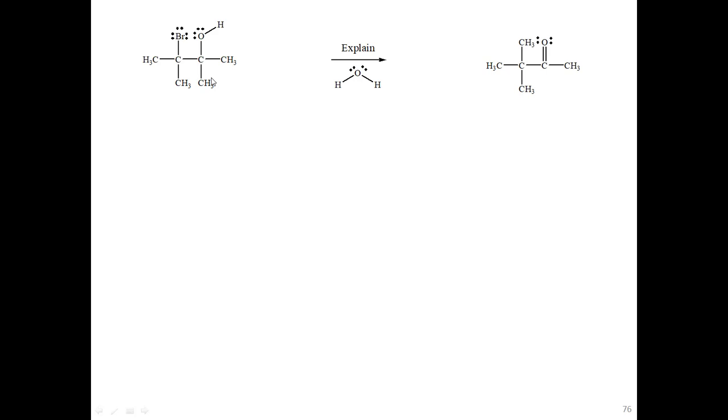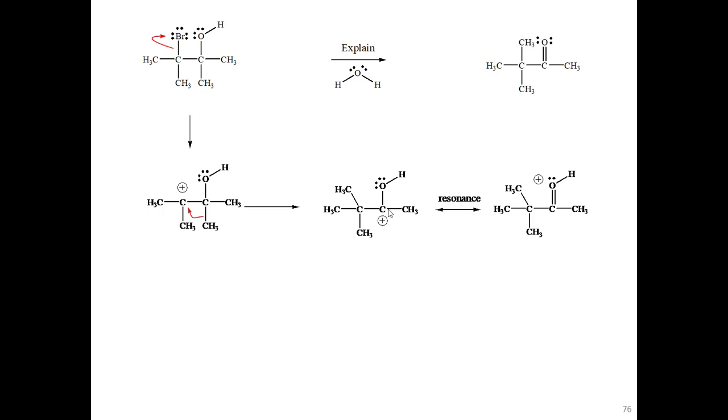Well, I had 2 methyls here. Now I only have 1. So it looks like one of the methyls here must have moved over. So let's try that out. Okay, the leaving group leaves. I have a carbocation. So now I'm thinking one of these methyls moves over. Okay. Now I have a tertiary carbocation. Oh, not tertiary. I have a new carbocation from what was a tertiary carbocation.